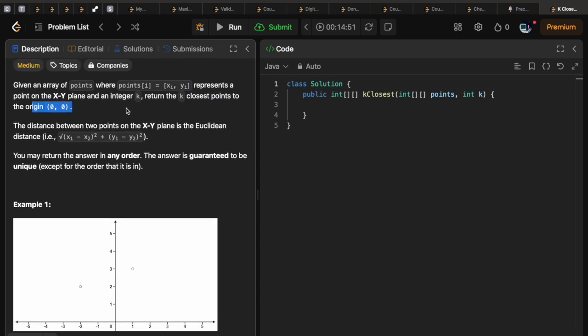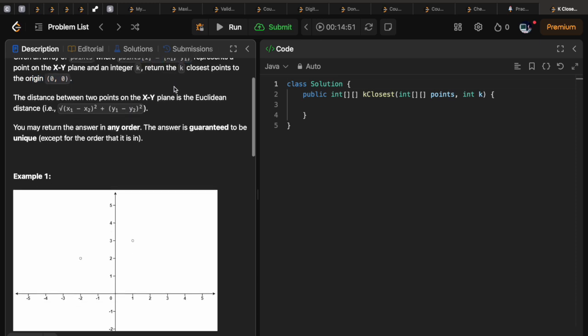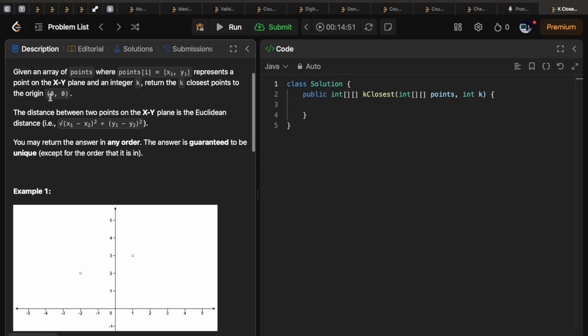So we have a points array where we have points on the Cartesian plane. The distance is the Euclidean distance, or we can say the Pythagorean distance. So you may return the answer in any order. The answer is guaranteed to be unique except for the order.